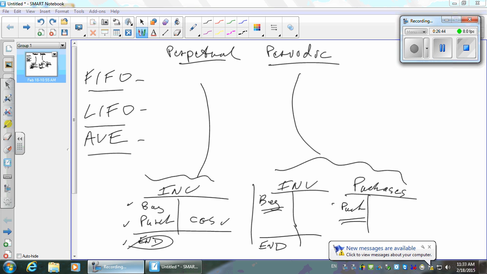Now here's the deal. Here's why LIFO exists for financial statement purposes. That's why it exists for tax purposes, because you can use it, right? Here's what they wrote in the law. If you want to use LIFO for the tax return, you must use it for financial statements. That's it. So that's why. Does it make any sense for financial statements?